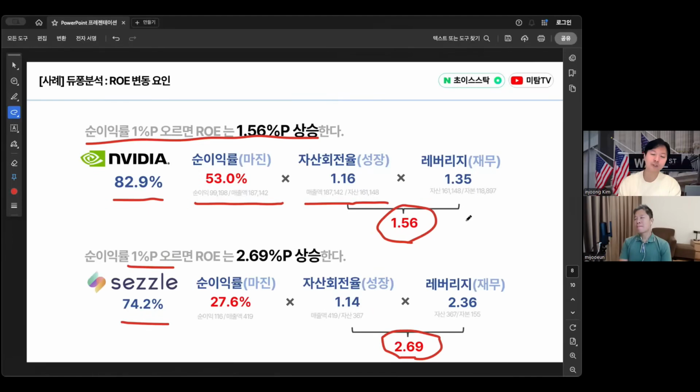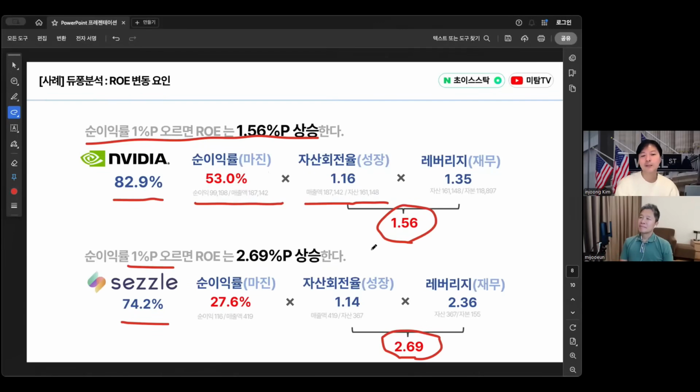And the other question is whether you can raise the profit margin even more than it is now. It's 53%. And the management mentioned it at the conference. They said, next year our net profit margin is 53%, but we expect it to rise to about 58%. That's all they said. Just multiply 58% by 1.16 and 1.35 to estimate return on equity and predict the stock price increase. So there are hints hidden in there.